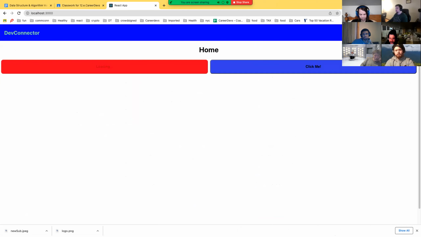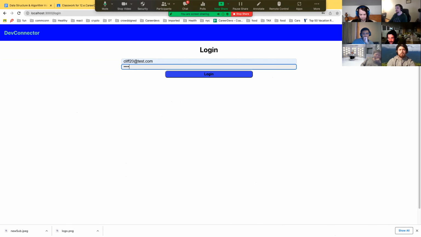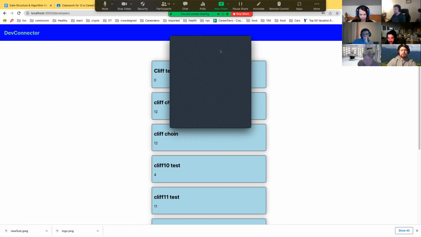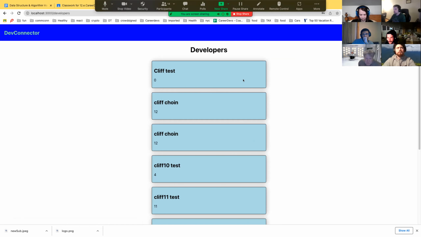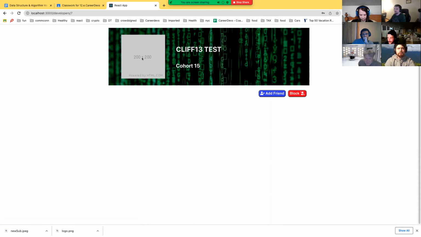Right, again, sanity check, make sure we remember where we were. Right here we go. Test. All good. Looking at step 13, we now have our banner with our name, a placeholder for the avatar, and then an add friend and a block friend button. For anyone who left early on Monday, right before the end, we did add a couple of icons. So if you check the end of the video, you'll see how to do that. If you don't have them, it's not important. You don't need them to follow along, so not having them will not affect your ability to follow along today.